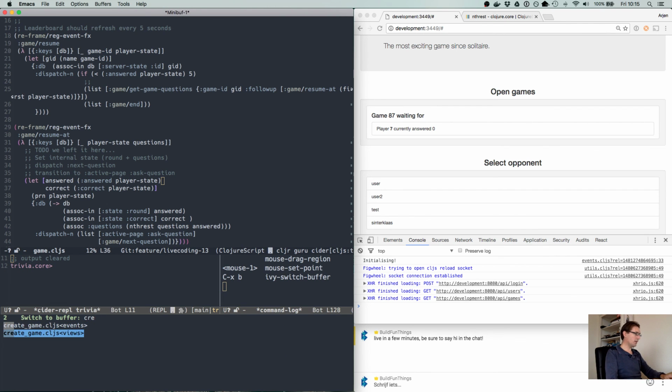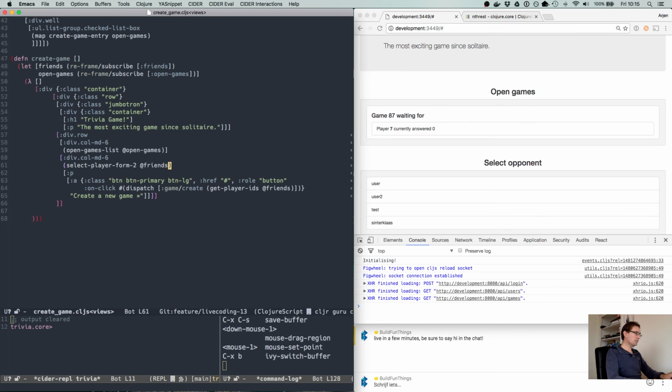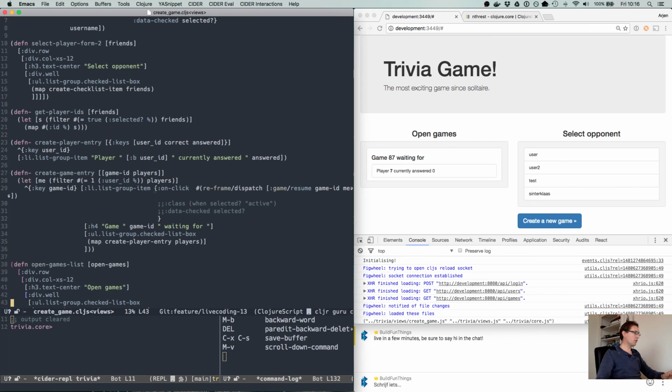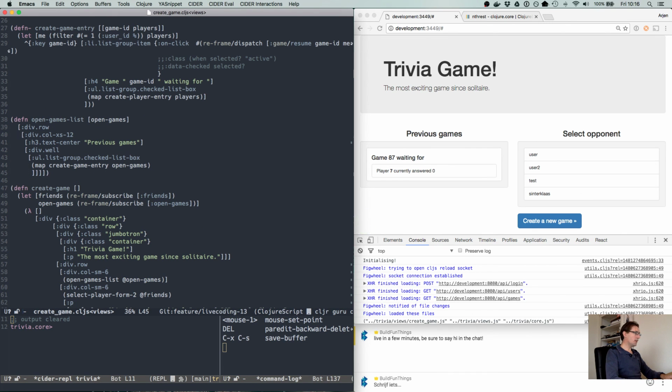So if we go into the create game view, small 6, small 6, and then open games we should actually transform into previous games, right. And we will call this pref games.